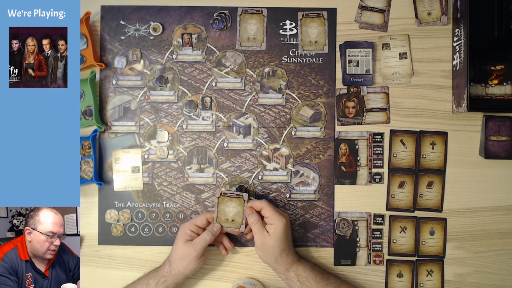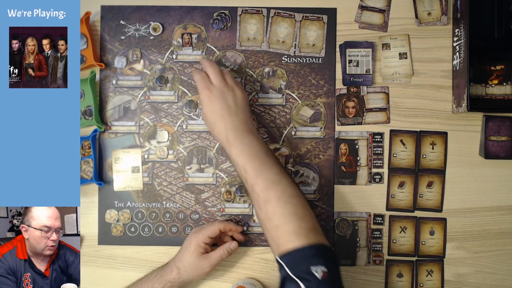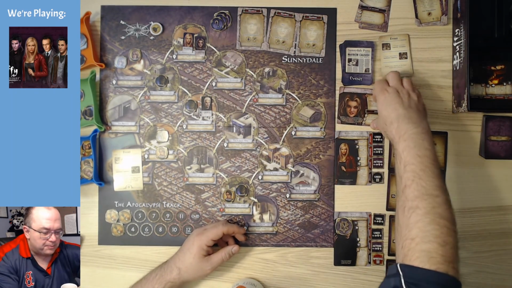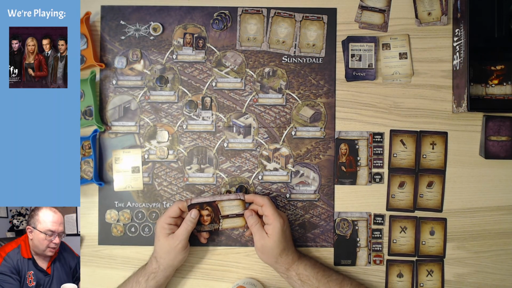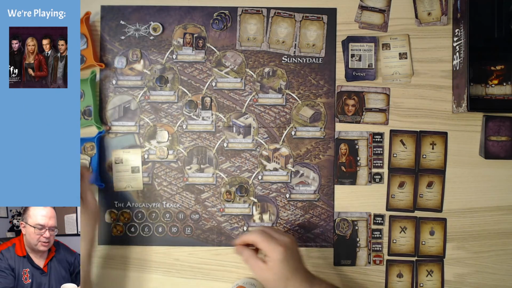At the end of each round, if there are any characters alone in their location, add one wound to the apocalypse track. That is nasty. Hopefully we'll deal with that quickly. And now she appears. She appears right here. And when she appears, this is the part that's going to suck: add one townie to each unoccupied location, and then spawn one demon at each location containing one or more characters. So this is going to suck.